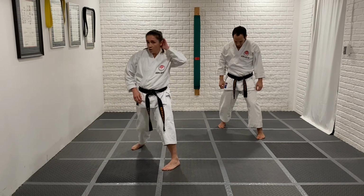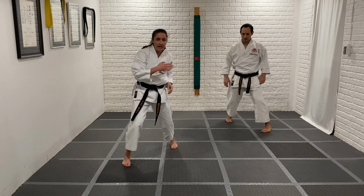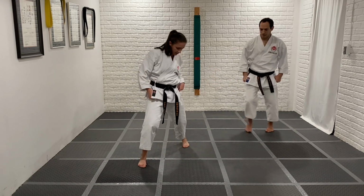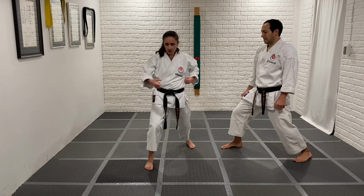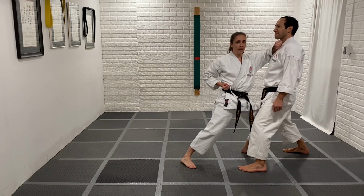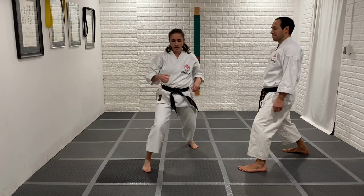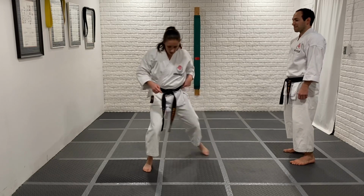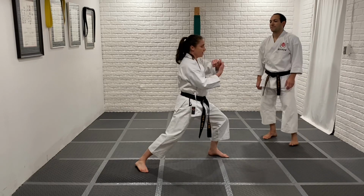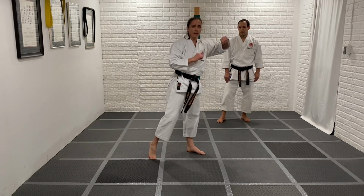From here, what I want you to think about is your two ageukes. I want you to think about driving forward as if your ageuke is a strike. So if I have an opponent over here, just stand right here for me. What I want you to think about is really driving in with that ageuke. Really make sure that your body pushes into your opponent. It's not just a regular block. You have to really drive your body forward and think about cutting somebody off with your forearm, okay? So both ageuke, thinking that you're striking.